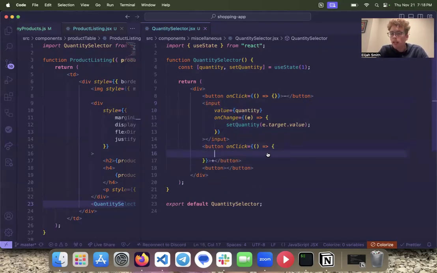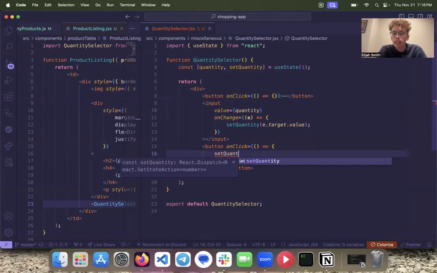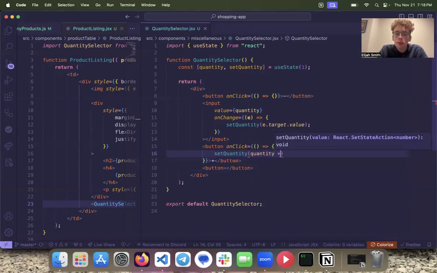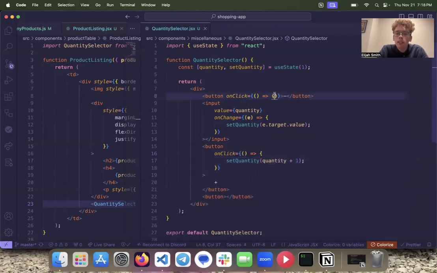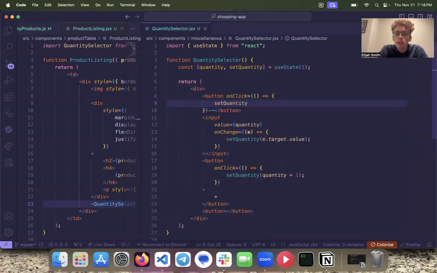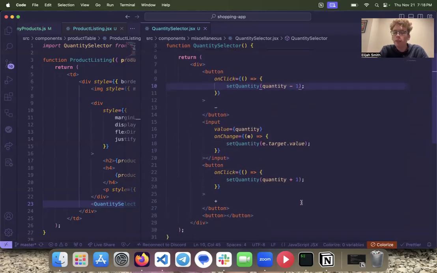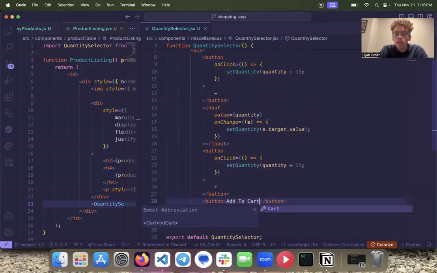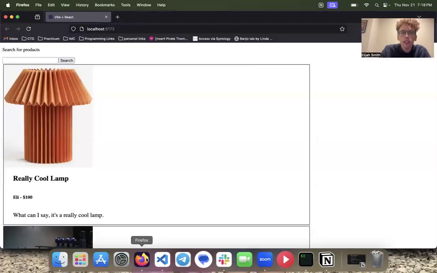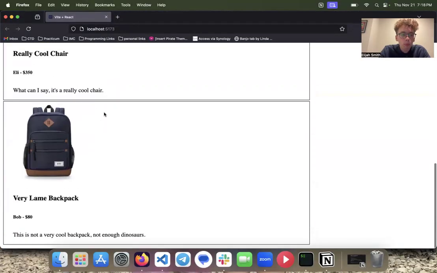And Charisse is a little bit ahead of us. And so we're going to now use this incrementer and decrementer to say, when my incrementer is clicked, we're going to set the quantity to be quantity plus 1. And up here, we're going to do setQuantity minus 1. Or you can do minus minus or plus plus, whatever you want. And then we have a button down here. We'll call this Add to Cart. This is going to look really disgusting when it actually shows up, if it shows up.